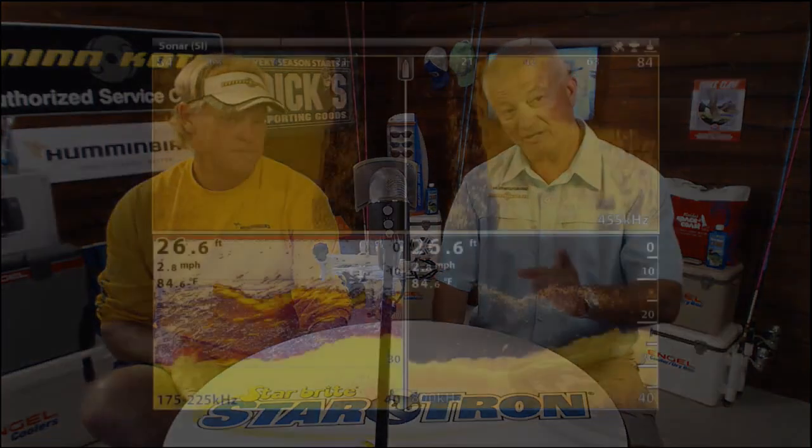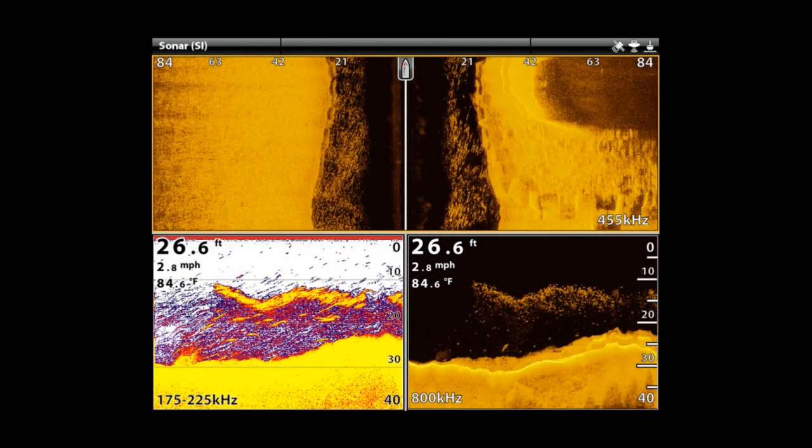It was definitely neat. Can you see fish on the Sonar, schools of fish? On the Sonar, you're going to see them if they're under the boat. On down imaging, you're going to see them if they're under the boat. Under the transducer is a better way. But I'm going to tell you right now, if you look at this screen snapshot that we have right here, you can see the bait and you can literally see the fish. And I can see fish on side imaging and I can see fish on down imaging underneath the boat.